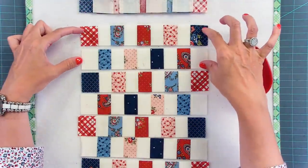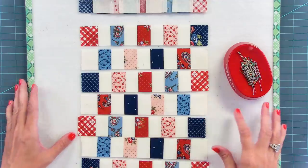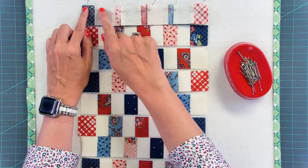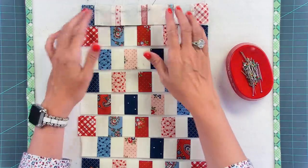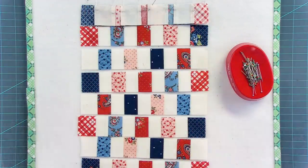You will do that for each section on the block. When you're sewing the block, use a 1/4 inch seam allowance and just pull your pins out right when you get to it and build your entire block and iron it the same way you did the strip sets.